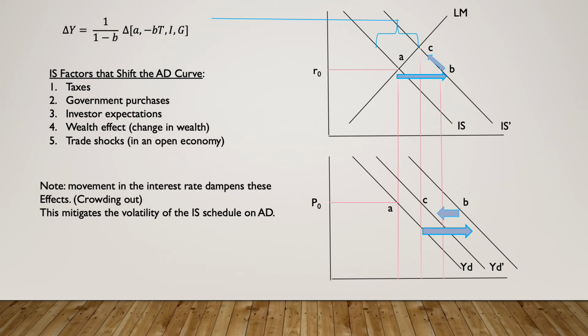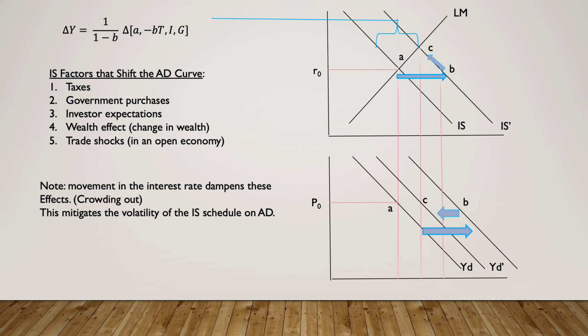So we see this shift outward in IS generating a higher level of income, and we all know that that puts pressure on the money market, particularly with excess money demand. That excess money demand causes interest rates to rise. As interest rates rise, investment falls and income falls with it, together with a negative multiplier effect with consumption. So our initial shock moves the economy from A to B, and then the slopes of the ISLM determine how much interest rates will rise and income will fall. This movement from B to C is crowding out. It's the way that the interest rate dampens these shocks.